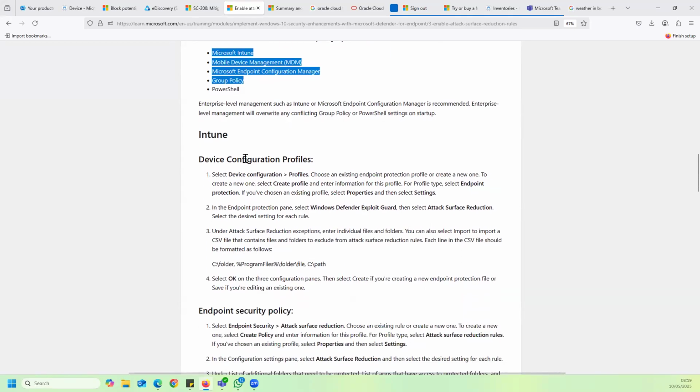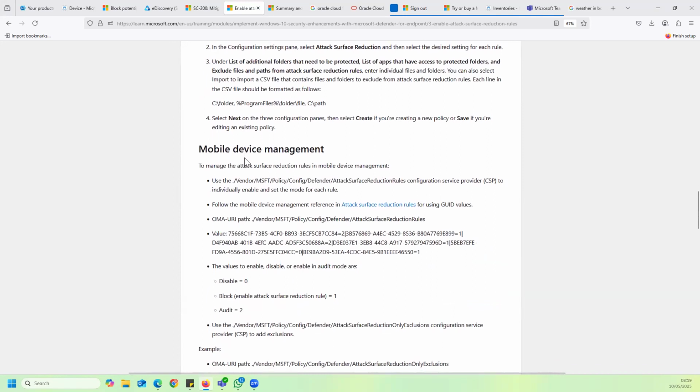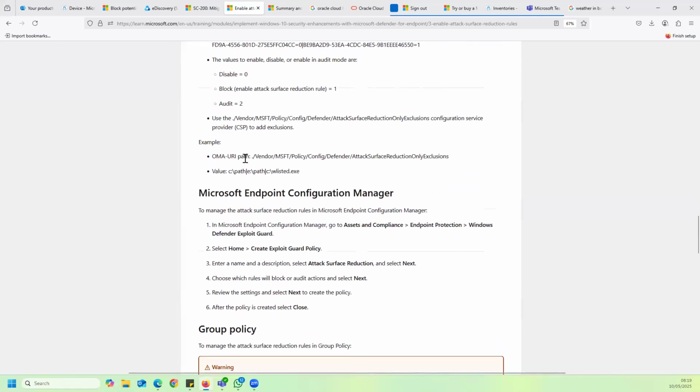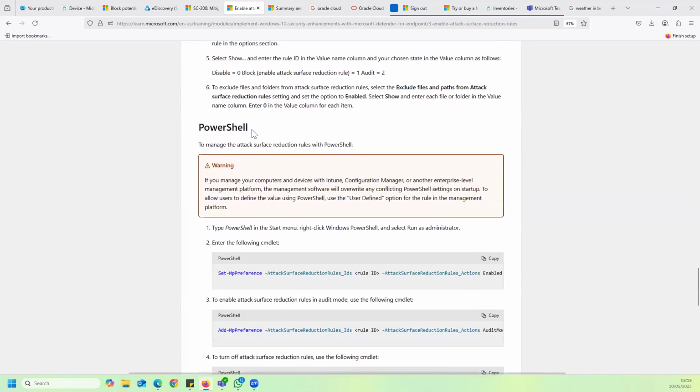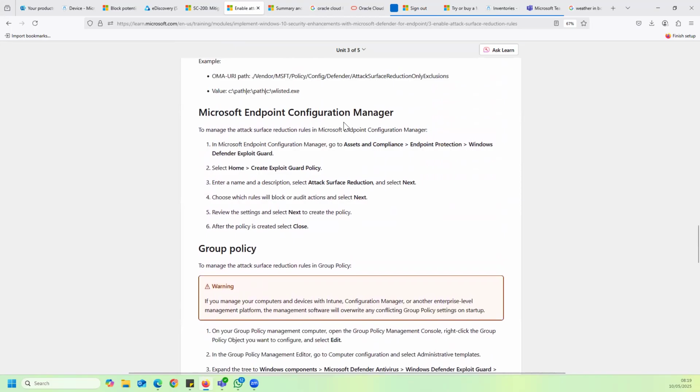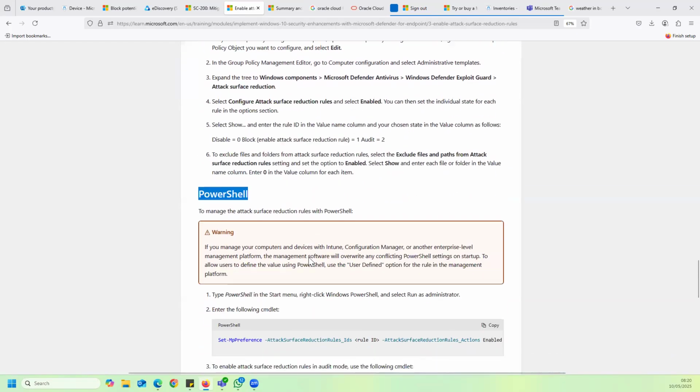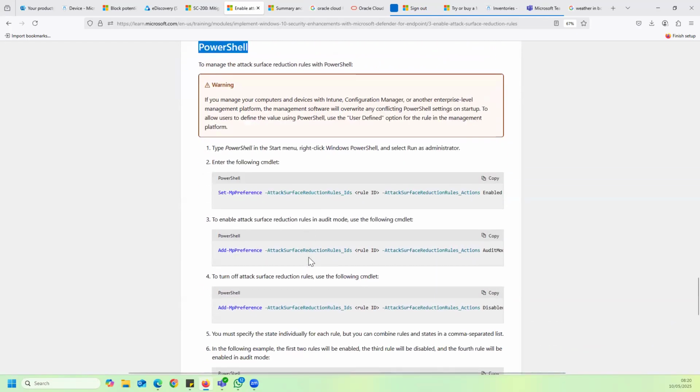So basically you can configure from Intune. You can use any mobile device management to do your configuration. You can use Endpoint Configuration Manager, you can use group policy, but you can use PowerShell. I would not always recommend using PowerShell to configure those changes locally on the system. You really want to use things like group policy or an MDM system. That is just to ensure consistency and to ensure that if anybody tampers with the setting, the next time the policy schedule runs, it can always put back the policy that you want as an organization.